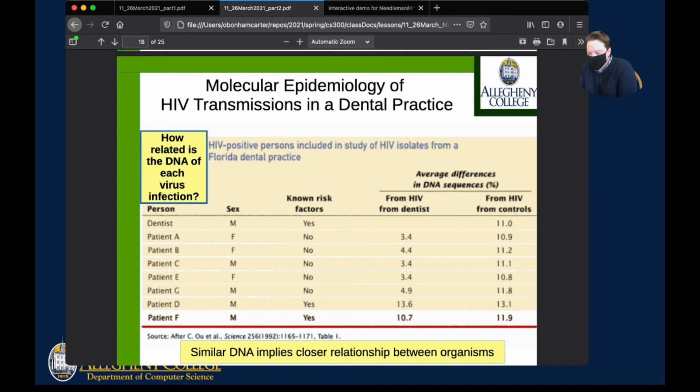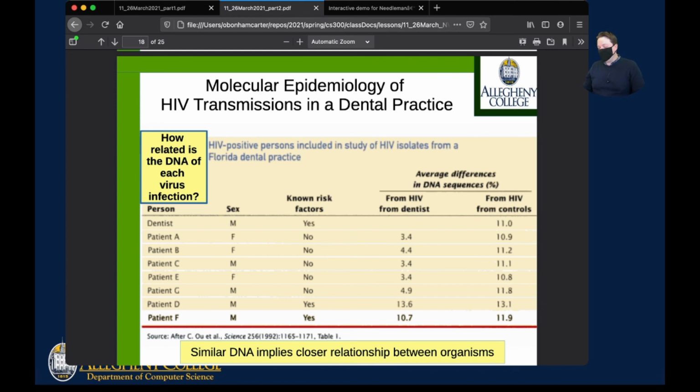And so if you check somebody who does not have AIDS or whatever it may be, I think patient F, HIV from dentist, you'll see that the scores for patient A through, I'll say, G here, 3.4, 4.4, 3, are very similar numbers. Obviously, there's a bunch of other science going on here. But patient F, I think they may have HIV, but it's a different strand of HIV than the strand that the other ones got from the dentist.